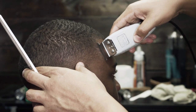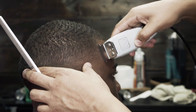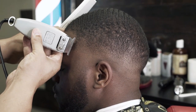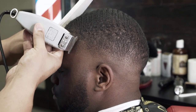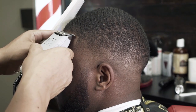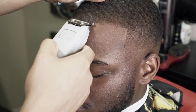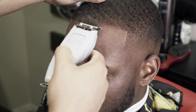Now we're going to proceed with the line up. As always, my motto: keep it natural. We want to find that perfect balance between natural and sharp. You want to take off the least amount of hair as possible while achieving the sharpest look as possible. You'll notice how he's a little light in the corner, but we're not going to push that — just pay attention and you'll see exactly what I'm about to do.